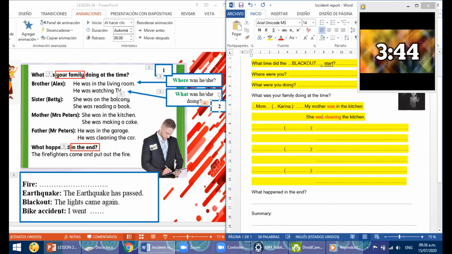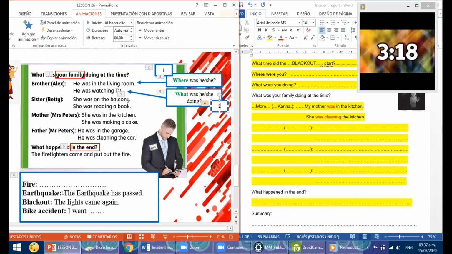Texting a friend, reading a comic book, surfing the net. Okay. Teacher, riding his bike. Yes. Teacher, we also have to answer the question of what happened in the end. Yes, yes, also this, please. In this part, Abril, you have some ideas here. The teacher gave you some ideas.